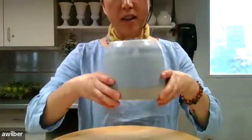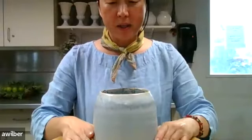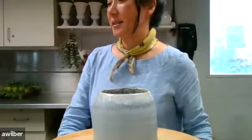So this is a relatively sturdy container, this ceramic one we have. So I'm not going to be quite as worried about whether it's 1.5 times the height. I'm not going to take a ruler or anything like that.